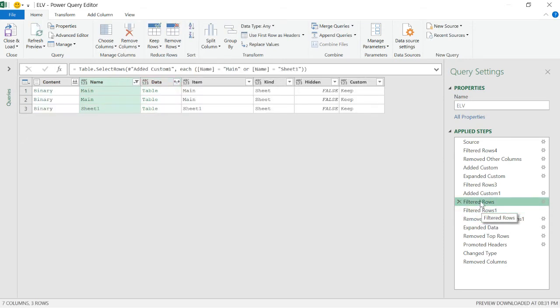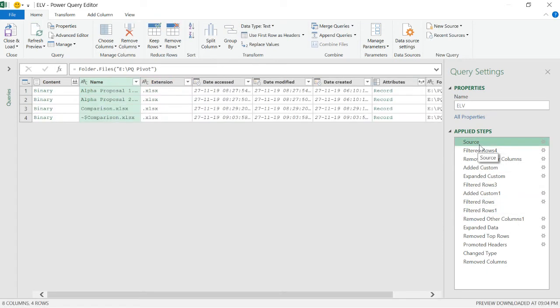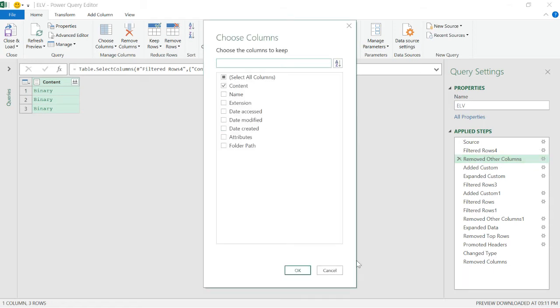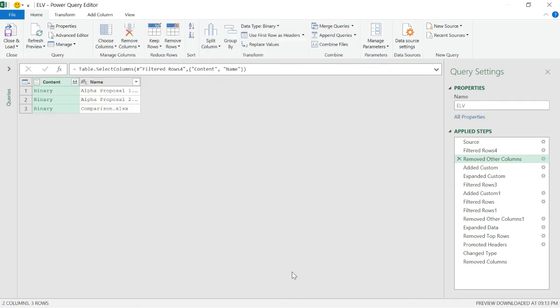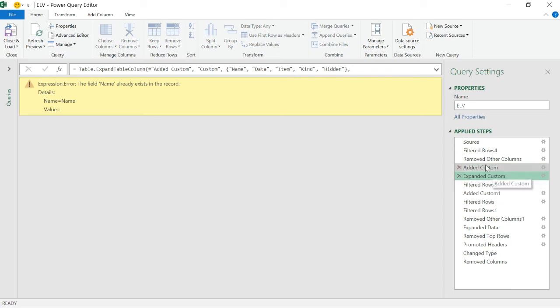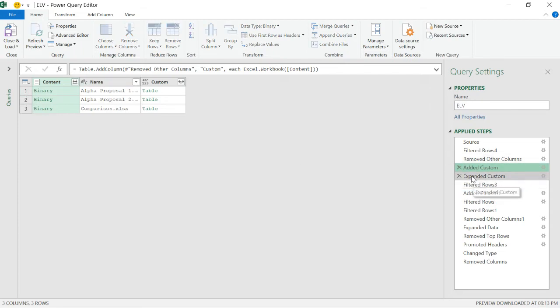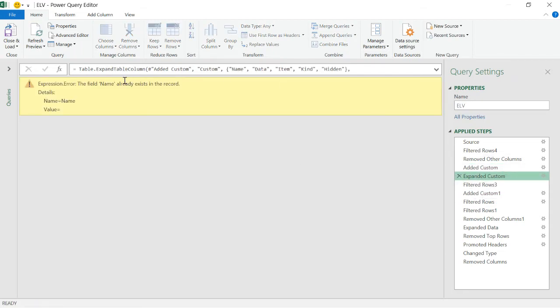I would like to add one more thing from the beginning. So I wanted the name. So you can see that the table was not there. Now when I added it again, the name, when I expanded the column, it's giving an error because the name was not there. The name already exists. So I can remove this.